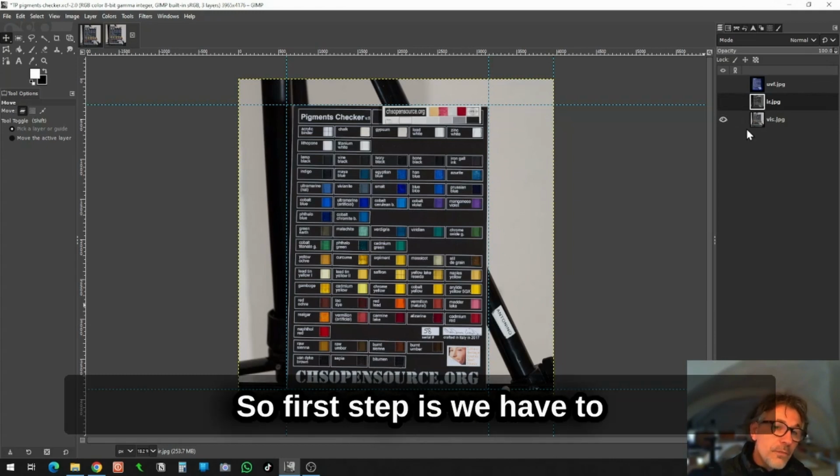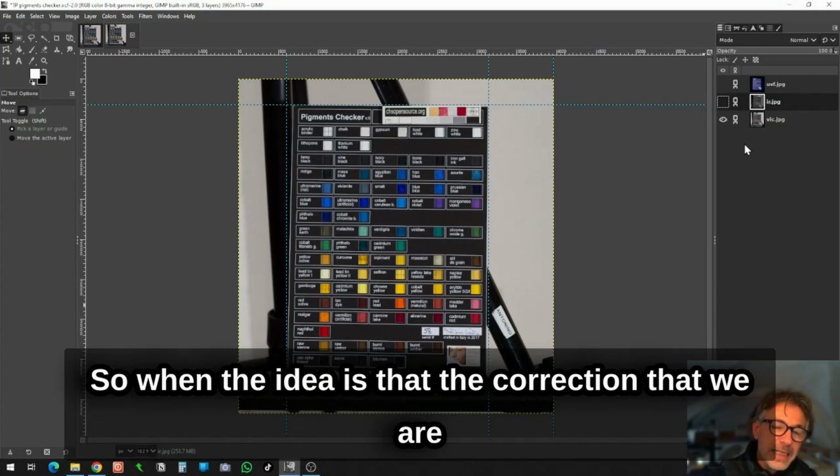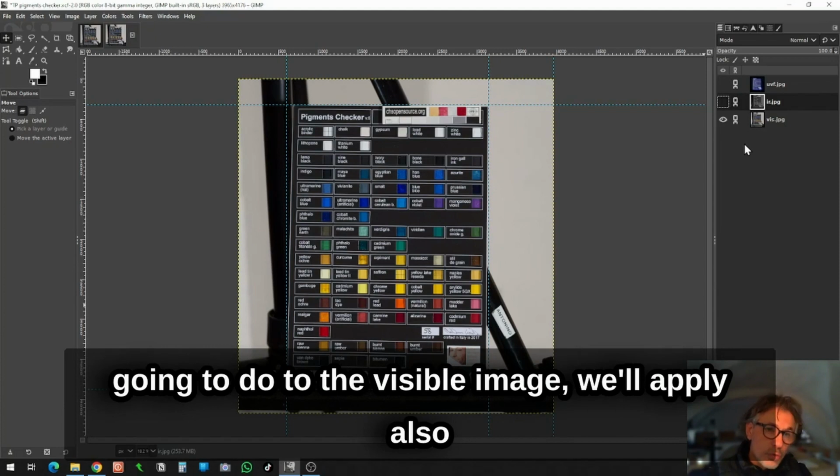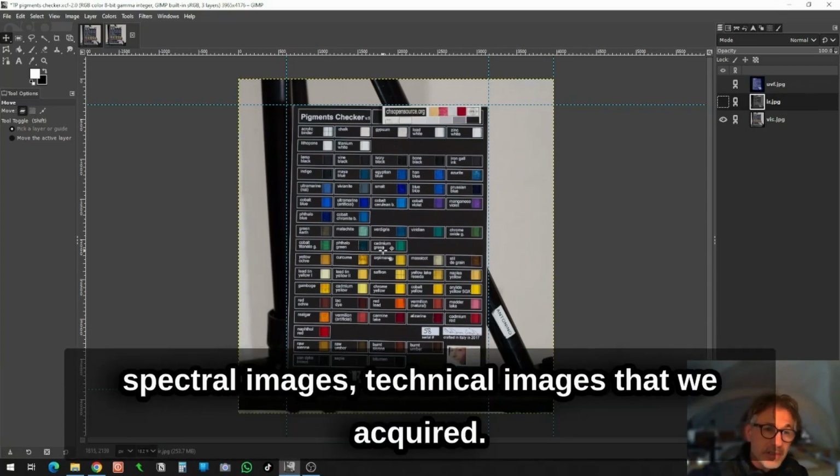Okay, so first step is we have to check this constraint over here. The idea is that the correction that we are going to do to the visible image will apply also to the infrared, to the UVF, and all the other spectral images, technical images that we acquired.